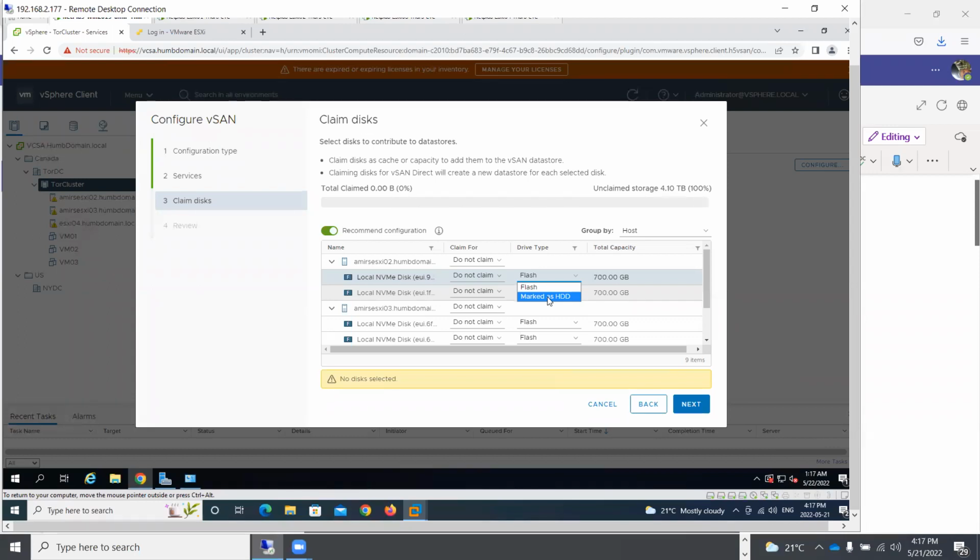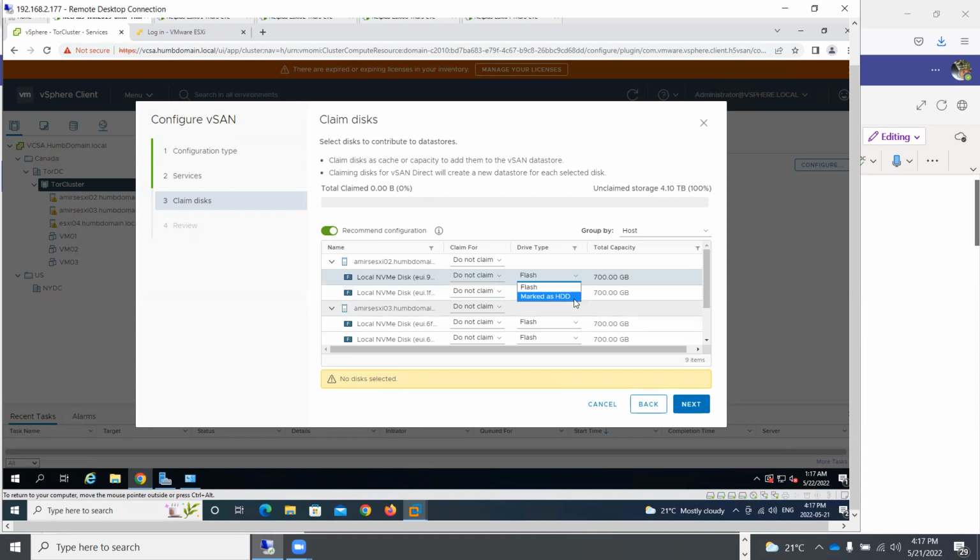Maybe you purchased all SSDs, but there are many companies that have older hardware, or even if they are purchasing now, they don't have the budget, but they still need to have some kind of vSAN solution here. So they're still buying HDD type of disks as well as SSD. So VMware has kept it cheaper.